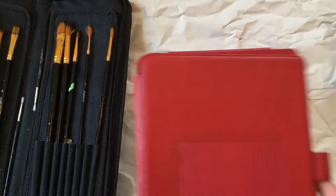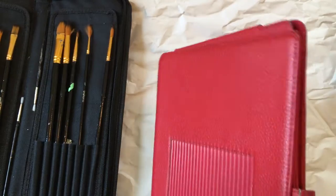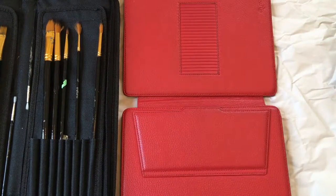Hopefully this turns out. This is more of a, I don't know if it's a faux leather or a real leather, but maybe some acrylic paint will stick to this. Yeah, I might paint both sides, so maybe I'll leave it like this and paint it. I don't know, we'll figure it out.